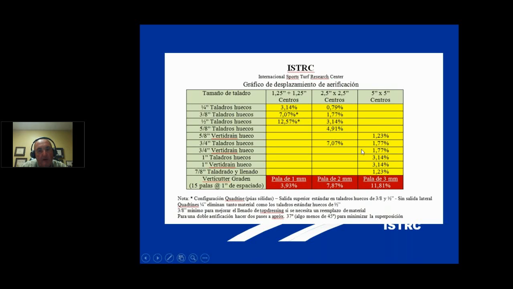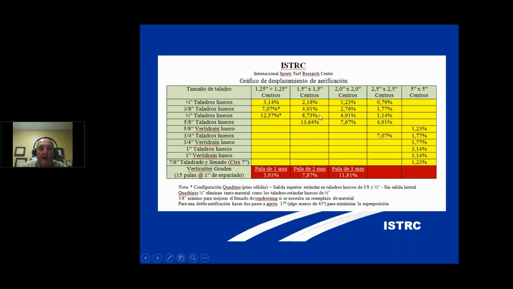Well, now what we have is the Toro ProCore 648 in particular, and so we have even more options available to us in terms of spacing. So like this 1 1/2 by 1 1/2 would be using the 6 tine blocks, and the 1 1/4 by 1 1/4 would be using the 10 tine blocks. This is probably too tight, by the way. 1 1/4 by 1.75 would probably be as tight as you'd want to go. But here, look at this.